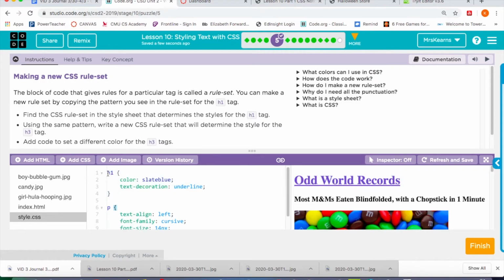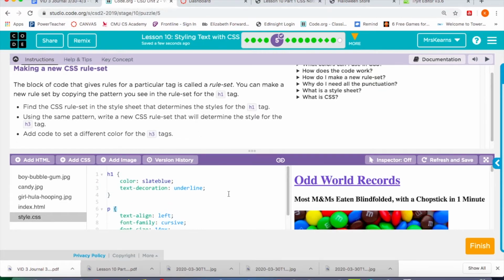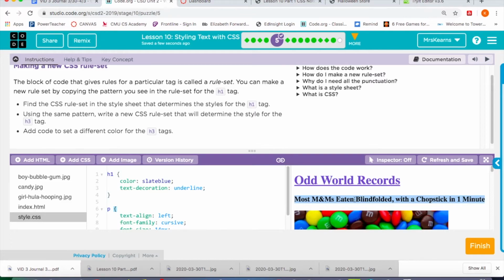As you can see, it starts off with a selector, then our curly brace, then our rules, which we already have colored and underlined. But what this wants us to do is add a new rule set for the H3, which is this right here, and change it to a different color.